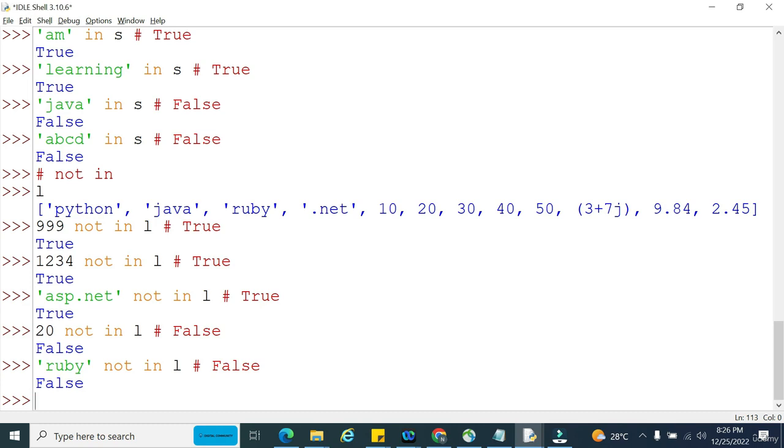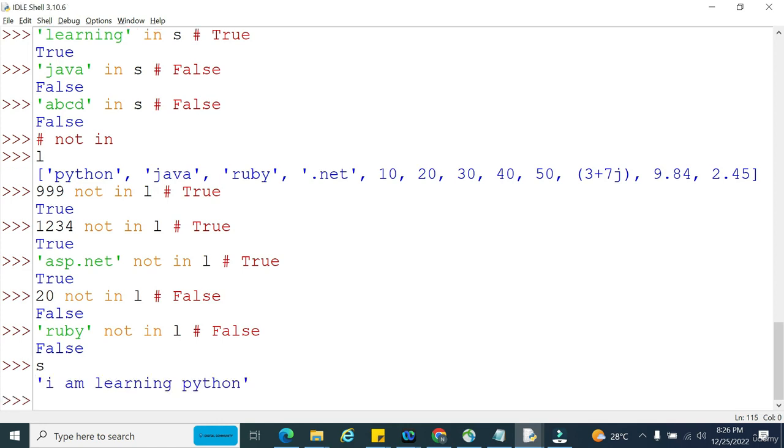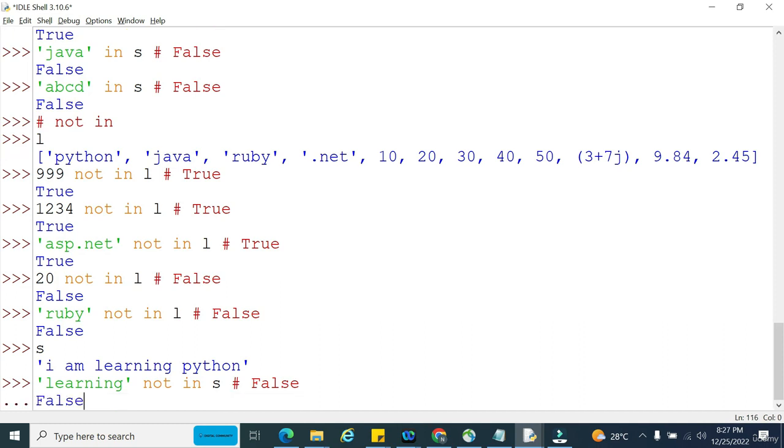Now let me do the same thing with the help of a string. I am checking learning not in yes. Learning is already available, right? So if I do learning not in yes, obviously it will return false.